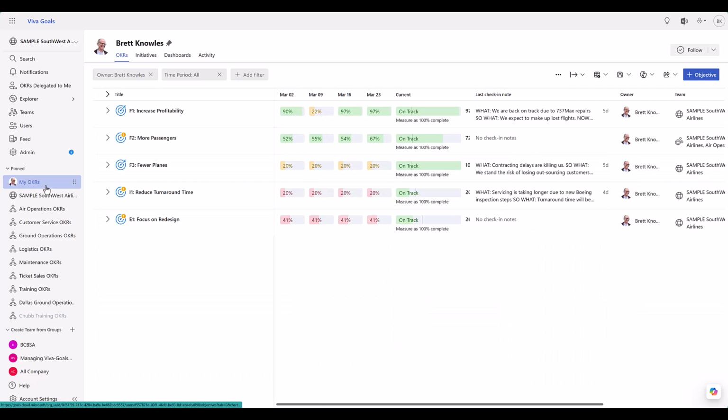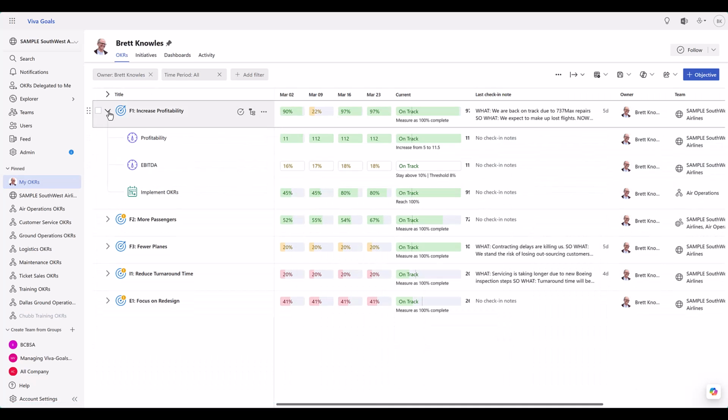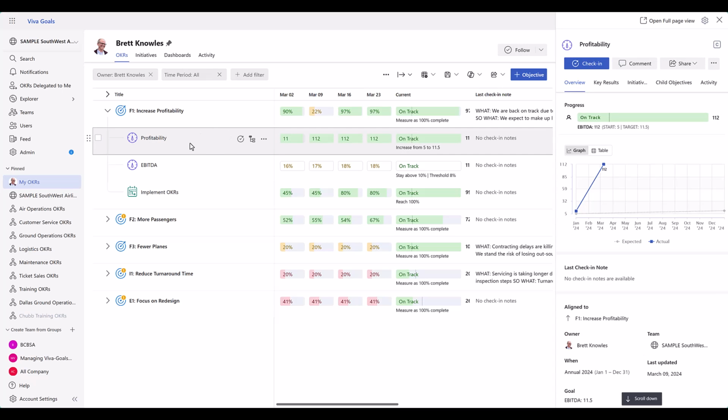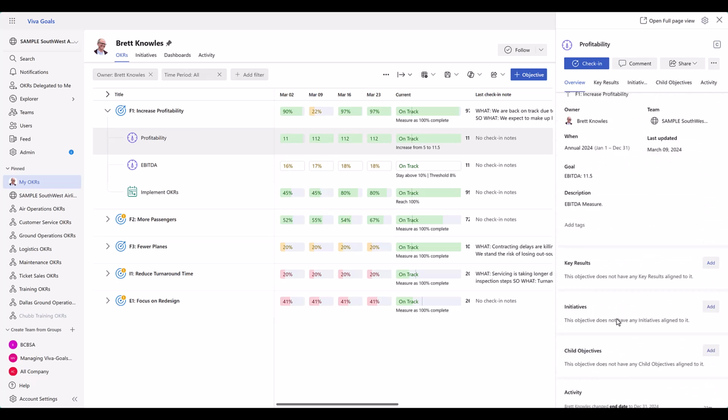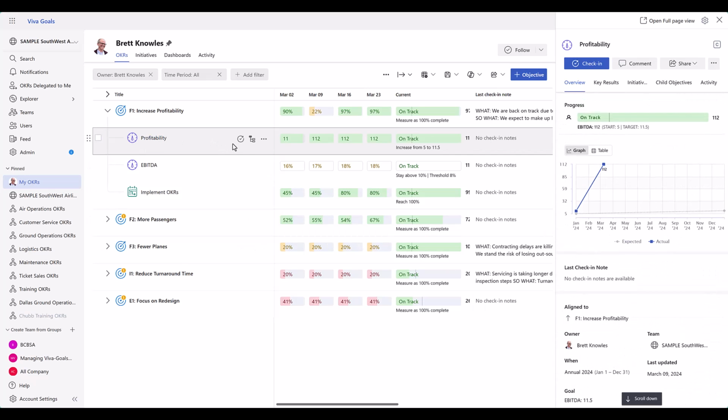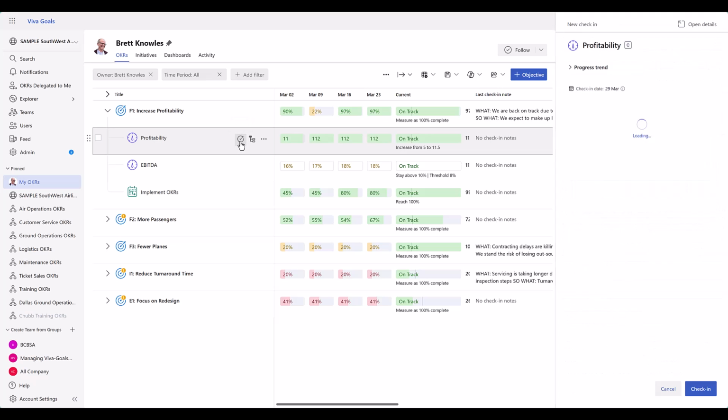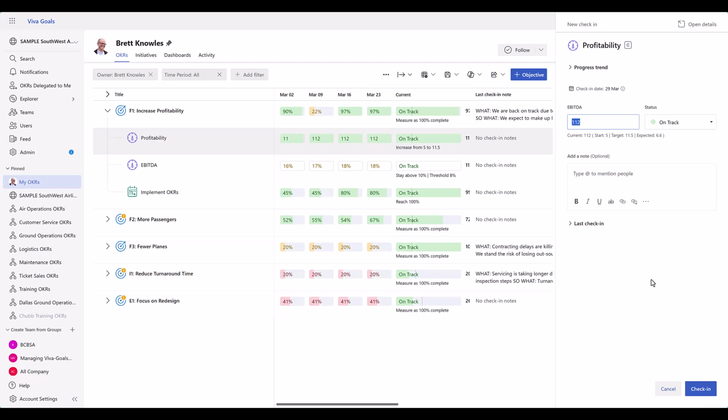Let's take an OKR as an example. We'll go into profitability, and in particular, profitability. Now, within this objective, as I click on it, you can see the historic data trends, the entire history of that objective. We're just going to check in. We use this little clock type dial here. If I click on that, a form shows up over here that allows me to enter. Now, in this particular case, I'm going to manually enter the data, which I can go ahead and key in. And I can also set the status that I believe it's at, on track, behind, and so forth, and enter a commentary if I want. And that's all there is to a check-in.